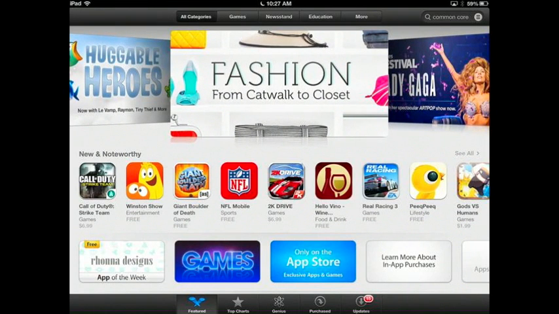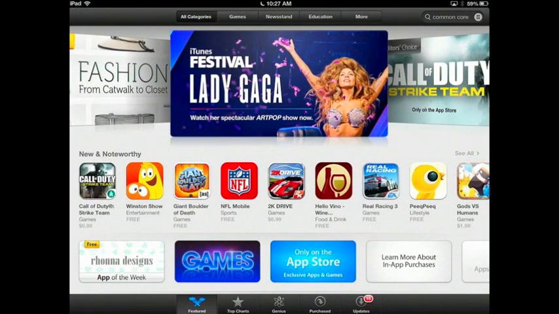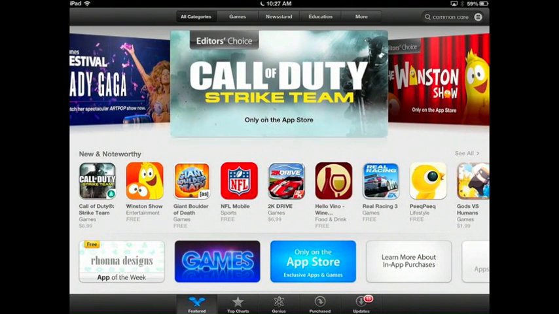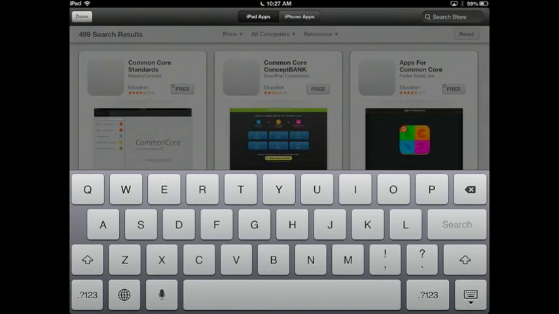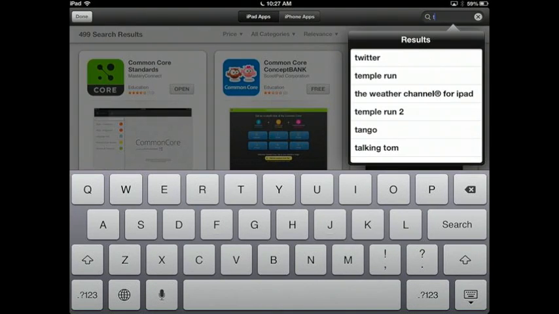All right, so let me walk you through downloading an app. Have your iPad out with you, and you can download this app as we search for it. Okay, so I'm going to show you how to search for an app first. If you know the name of an app, for instance, if it's one that I've suggested to you through an email or whatever, you can go in the top right corner and you can search. And I want you to search in all lowercase and together, no spaces, Tech Chef, the number 4, and the letter U. You'll see that it pops up there under the results tab before I ever finish. And then you would just select that.